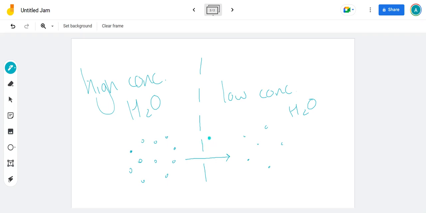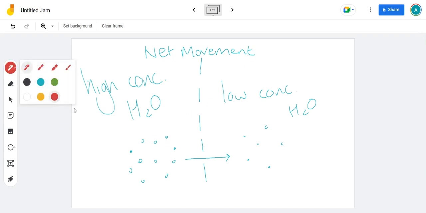Now, the last point is that really it's the net movement. Okay, it's not the movement of every molecule. So it's not the case that this molecule just here has a little brain and looks around itself and says, oh, look, there's 10 molecules here. Oh, there's only 5 there. I'd better go this way. You know, this little molecule here doesn't have a brain. In reality, each little molecule is moving totally randomly.